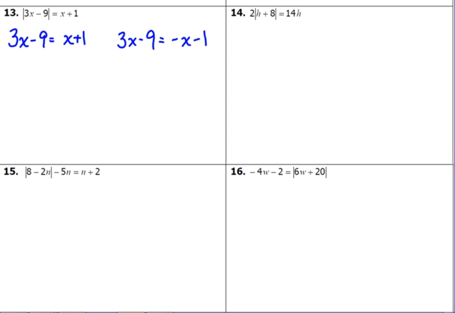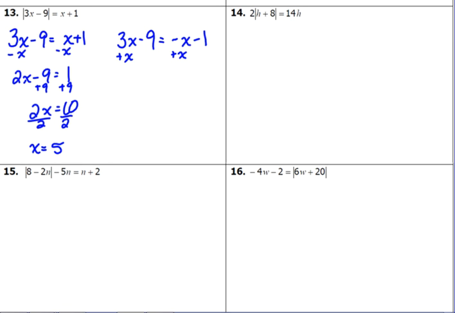Okay, so we just got to solve the equation like we would solve any linear equation like this. We want x on one side, so subtract it from both sides. Add 9. 2x is equal to 10. Just FYI, it's much more likely that we may end up with some fractional answers here. In this case, not. In the other one, exact same steps, except this time we add x. 4x minus 9 is equal to negative 1. We add 9. 4x is equal to 8.